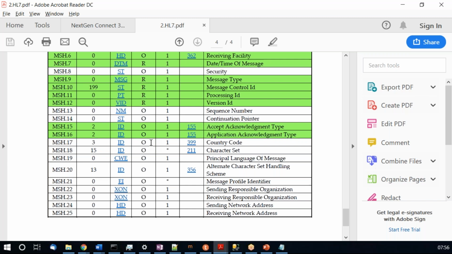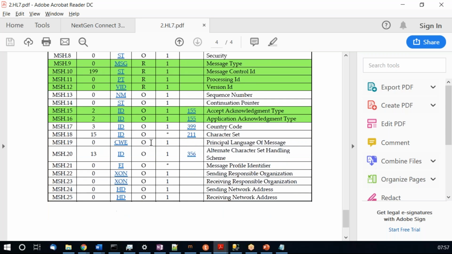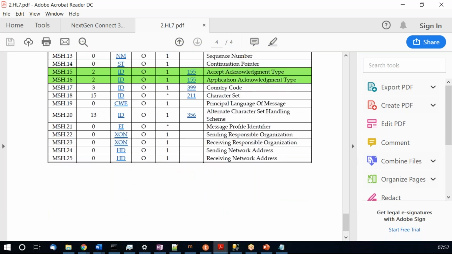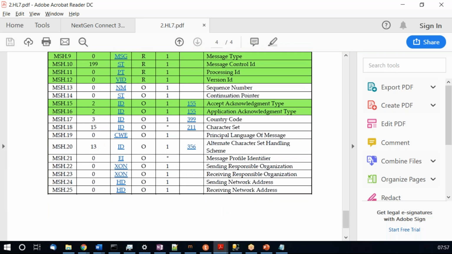So let us say, when we are sending out a message from a source system to a destination system, once the message reaches the destination system, how would the source system know whether the destination received the message or not? That is where acknowledgement comes into the picture.